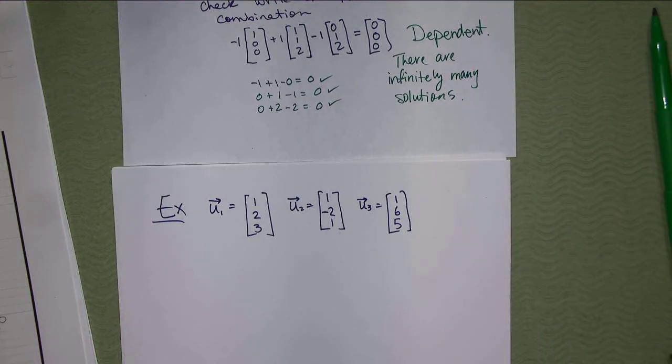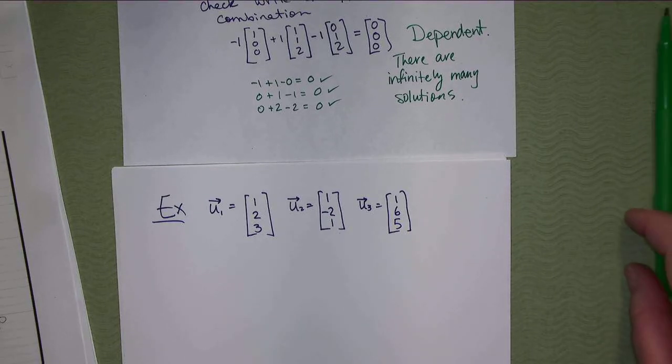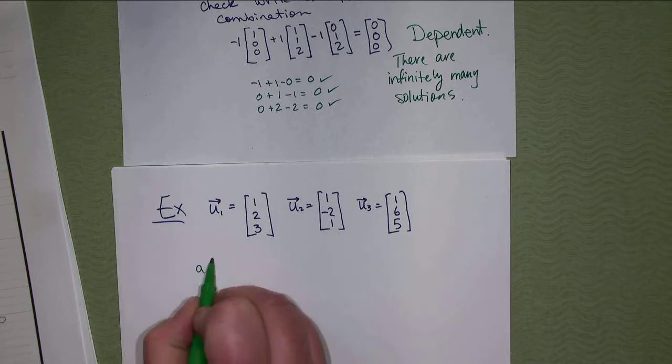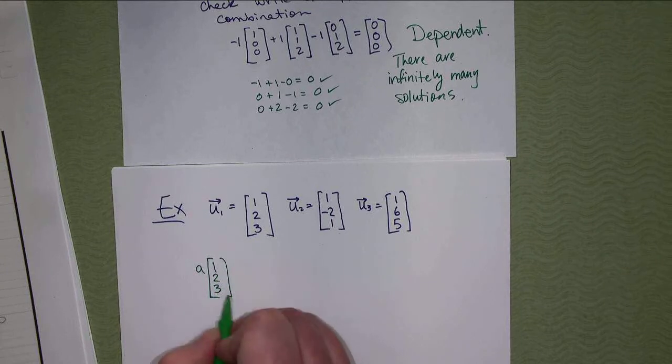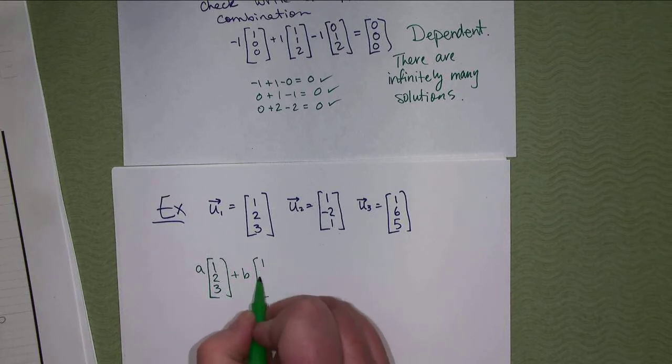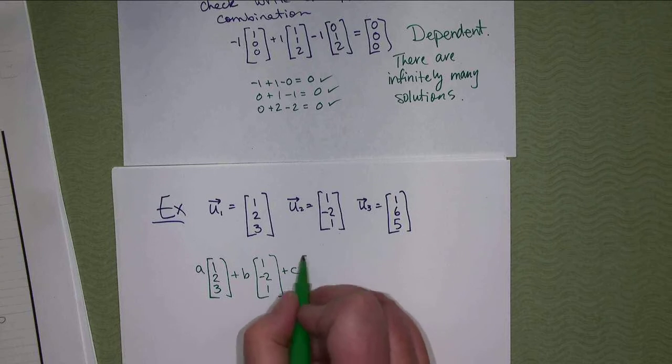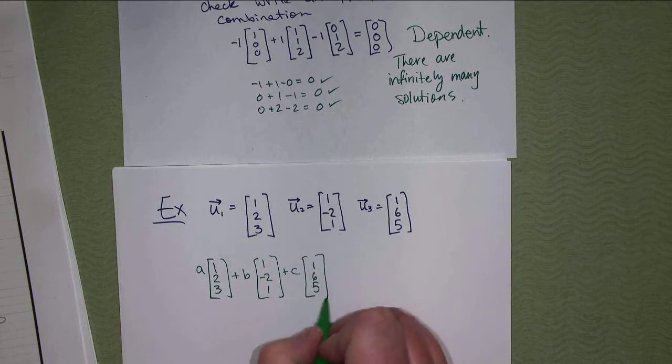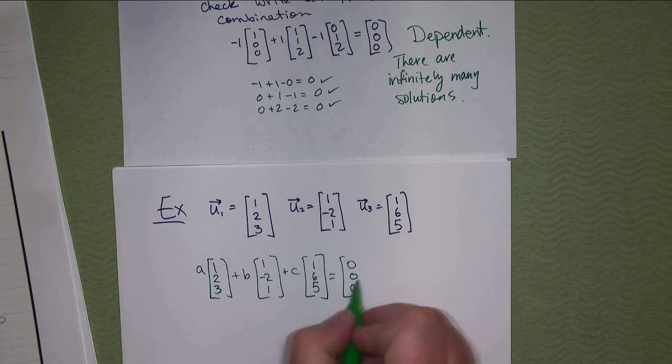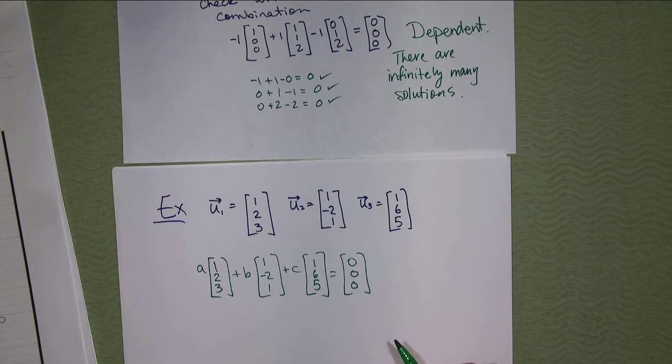Okay, so set up the linear combination, that's step 1. Write the equations as step 2. Actually, step 1 could be looking through them and seeing if you notice that they're parallel, because then you just know it's dependent right away. But I didn't make them so that would be obvious or not, so set up the linear combination. So A, 1, 2, 3. Zeros on the other side. And then write the equations for that.